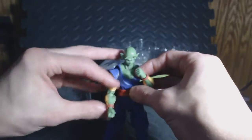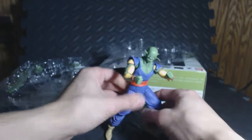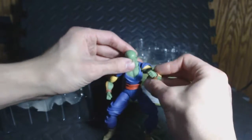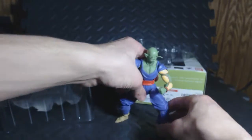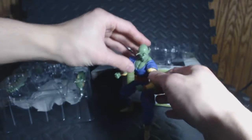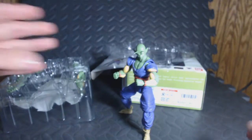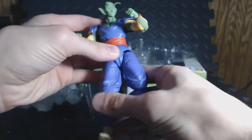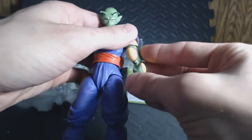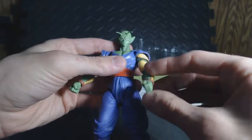Nice little figure. I don't really pose them, but I could. My Goku from the Comic-Con exclusive — which I did go to Comic-Con this year, if you want to see the video I posted on the main channel. Not much to see; I didn't really go over to see the stars because most of them were gone anyway. You can pose them. He's actually way better — I wish Goku was this articulated, this easy to move. My Goku's just so tough jointed. It's a shame, really. I always keep them in the box most of the time anyway.